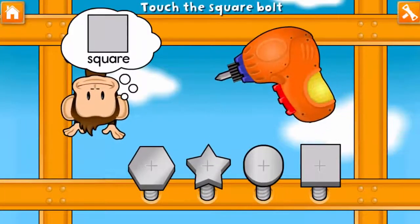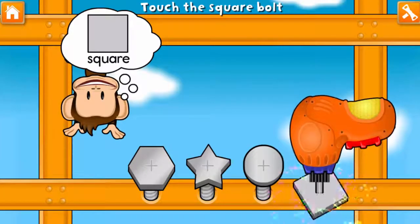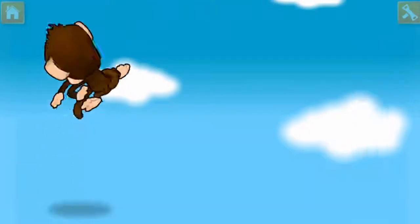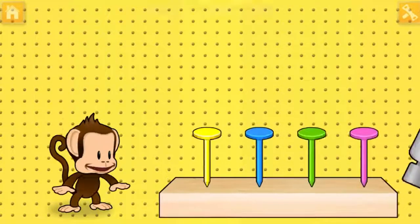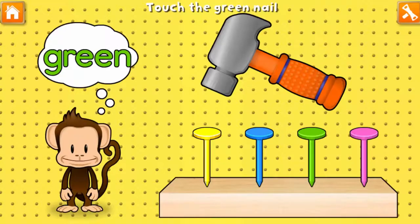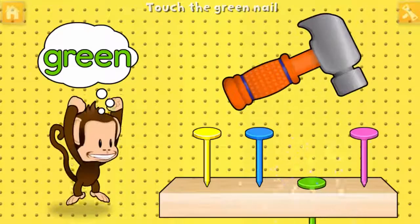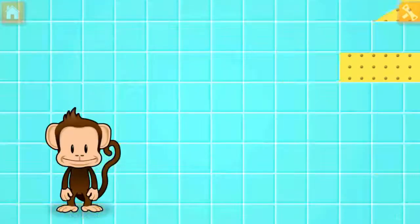Use your finger to tighten the square! Circle! Square! Good as new! Hammering time! Tap your finger to hammer in the green nail! Pink! Green! Good as new!